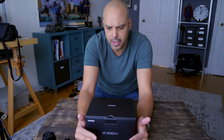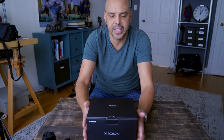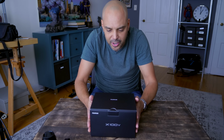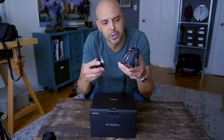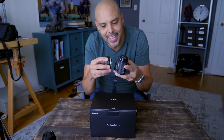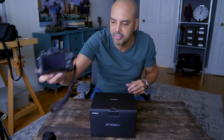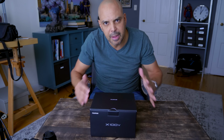And so I'm gonna make a series of videos on this camera because this camera holds a nice special place in people's hearts. And if you're in the market for this camera, you know that there's more emotion involved here than practicality. In reality, it's more practical to get a smaller interchangeable lens camera system so that if you feel like you want to do sports or wildlife, you could put a big honkin' lens on it and bring your camera to a sporting event. This is a fixed lens camera, and so it definitely attracts a certain type of person, weirdos.